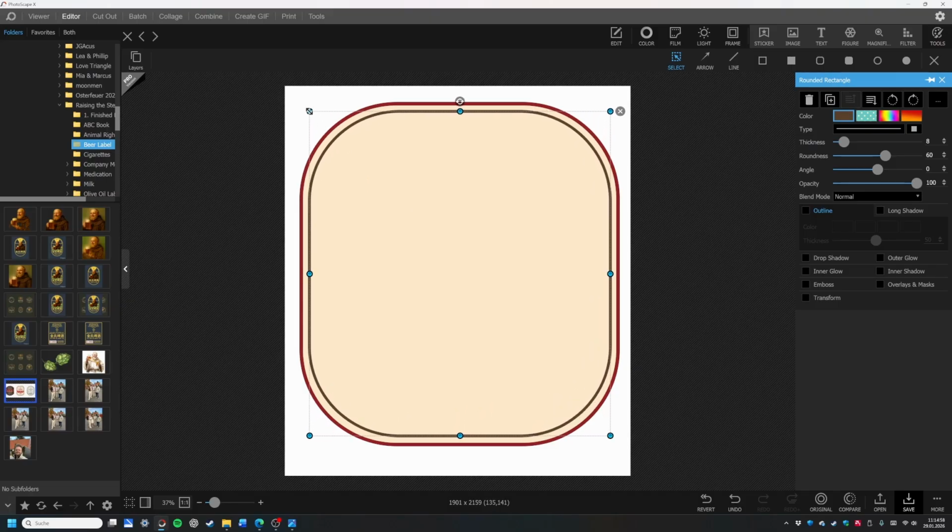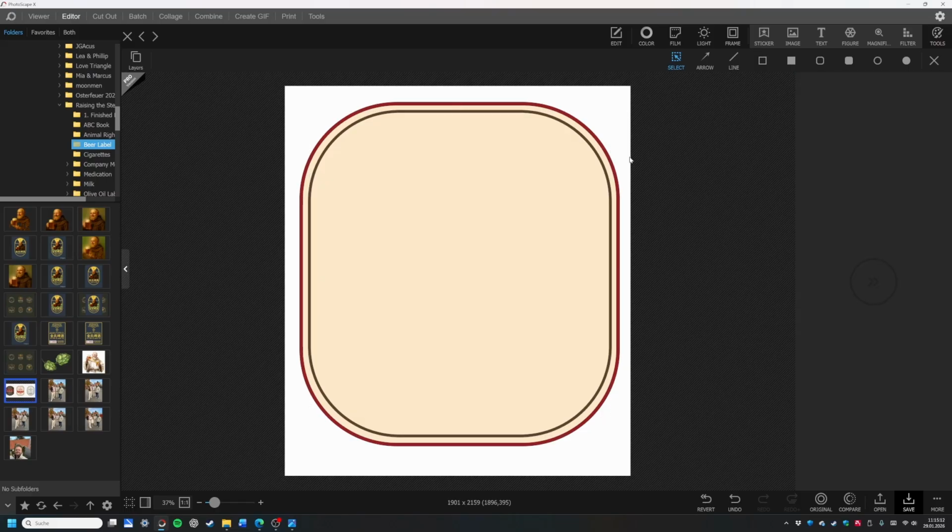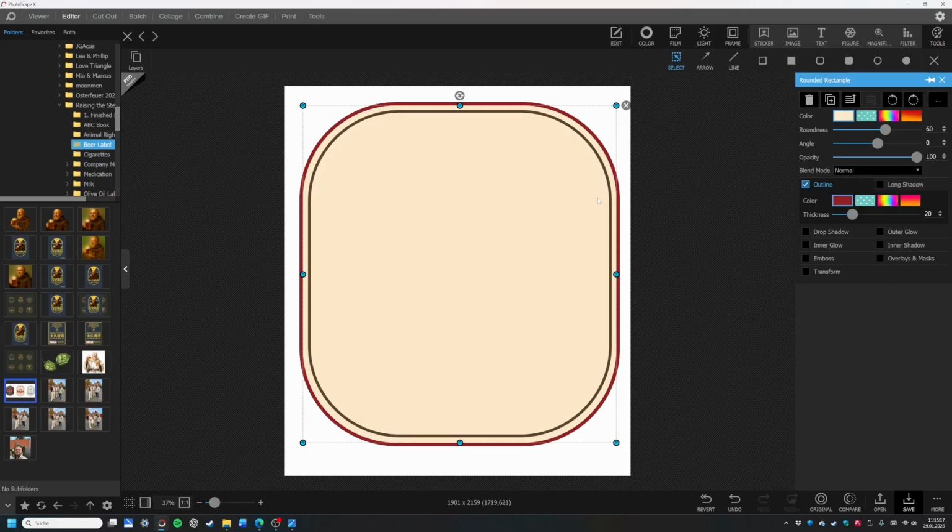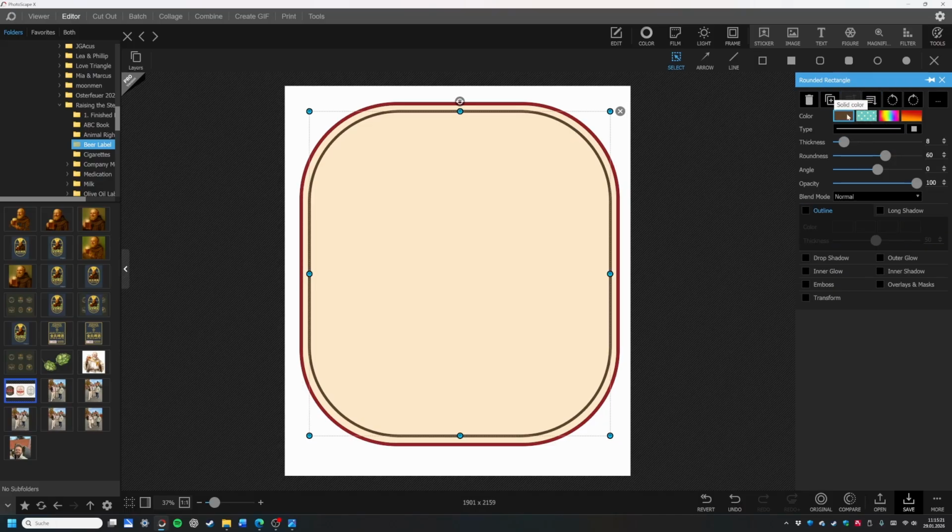Just, again, be mathematical about it if you want to. You can mark on your screen, measure it on your screen, or count the pixels between the edges and get it exactly right, or you can just eyeball it like I did, and that's alright. Now let's change the color, because I hate this one.